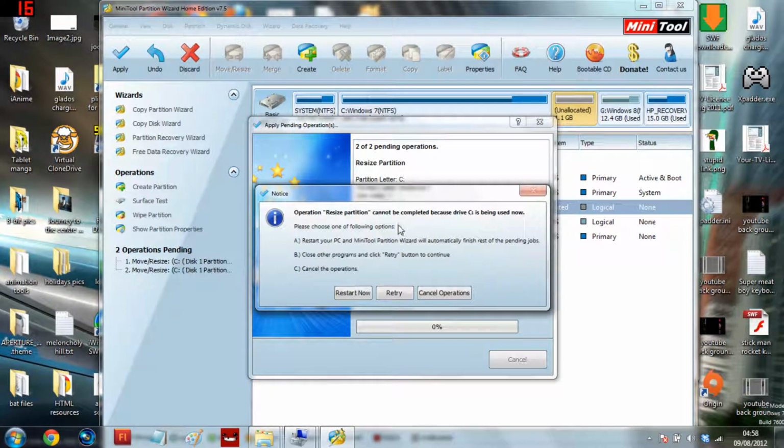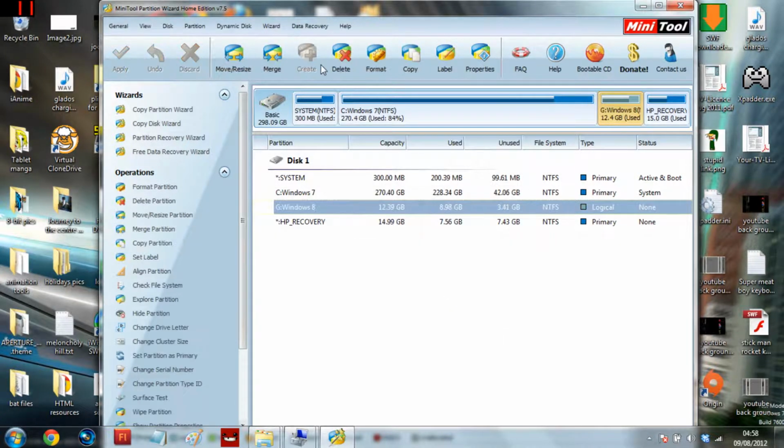There you go. I was waiting for this. Now it says it wants to do it, but it can't because the C drive is being used, and of course it is because this program is running on the C drive. So that's what you'd expect to happen. Then you press restart, and it will do it. Your computer will shut down, perform all the operations just before your computer starts up, then restart again. It will go through this weird gray, bulky, Windows 8 type looking thing for a couple of minutes, and then it will go back again.